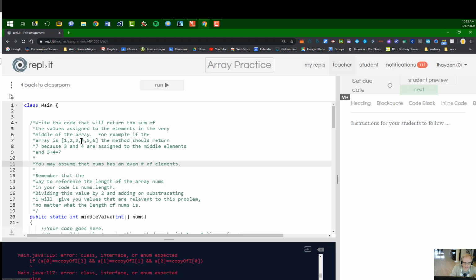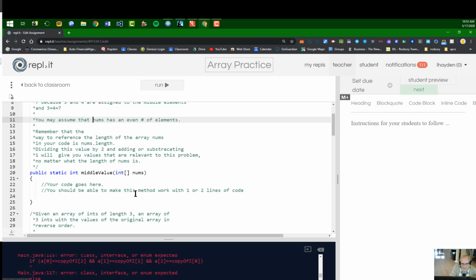It turns out that the positions of these two middle elements can always be computed by dividing the length of the array by 2 and then maybe adding or subtracting 1. That's how you would determine the positions of the middle elements in the array, and then you would simply add them together and return the sum that you get.